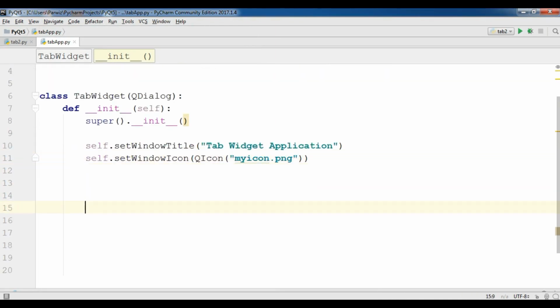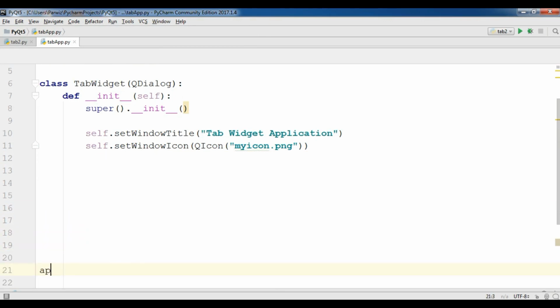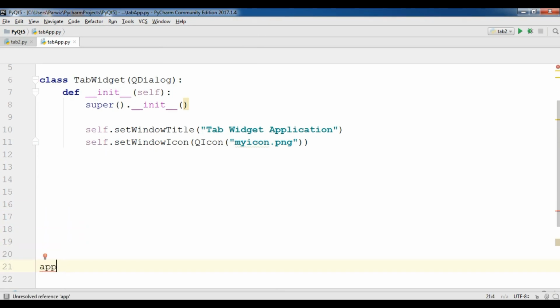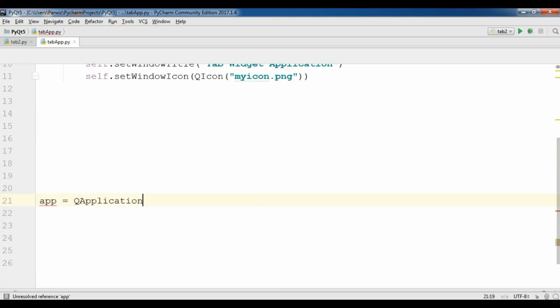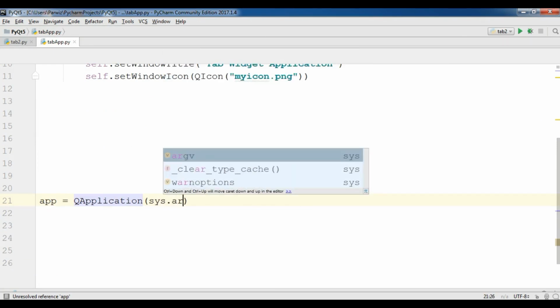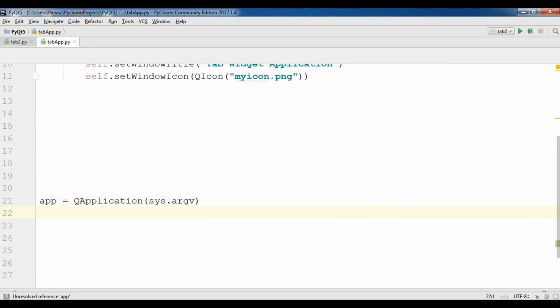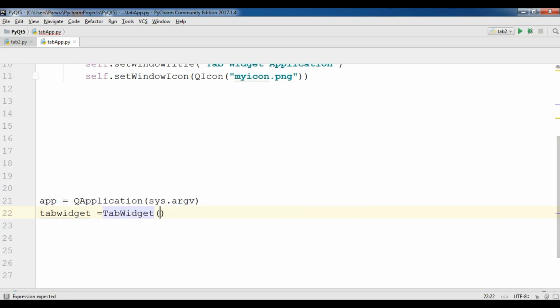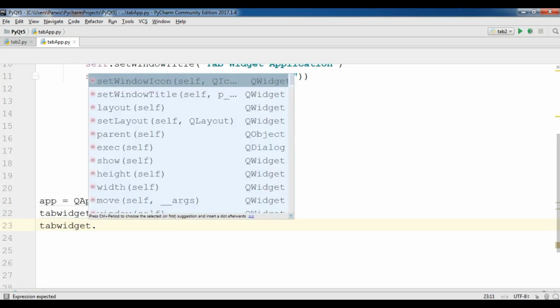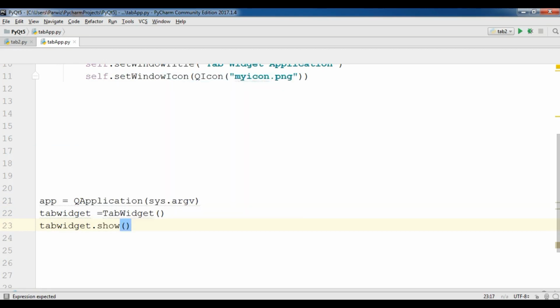Okay, now I have set my icon. Let me check my window, and here I'm going to create an application, QApplication, sys.argv, and I create the object of my tab widget like this, and also I'm going to show my window.